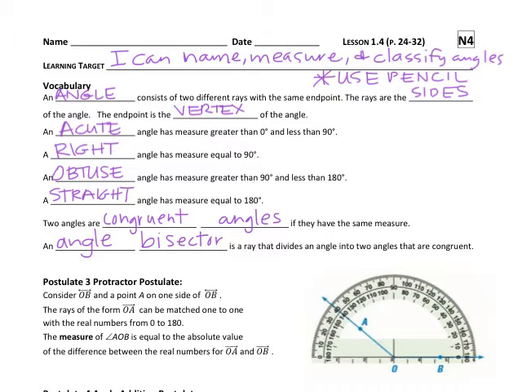Okay, we are going to learn about naming, measuring, and classifying angles in this video. So if you would please take a moment to find a pencil. Remember, you want to use a pencil for your notes, and also please write in the learning target on your note sheet as well. I've noticed a few of you not filling that part in, but you do need to write down what the objective is. The whole idea of this video is that you can name, measure, and classify angles.